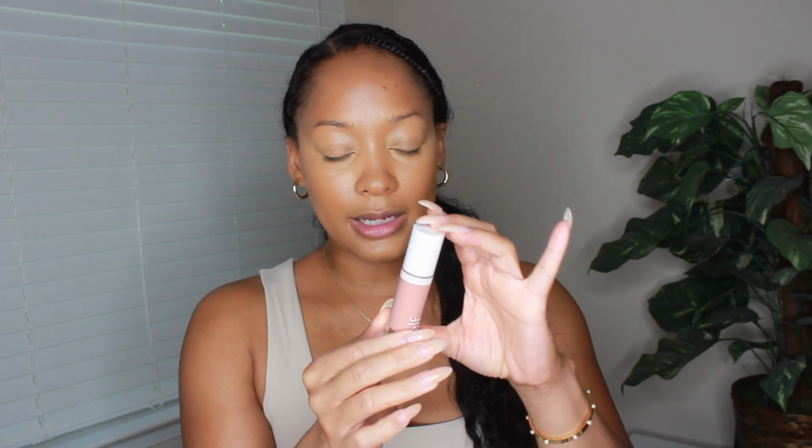Now that the concealer's on, I'm gonna go in with blush. I'm gonna go in with these two liquid blushes from e.l.f. These are the Camo liquid blushes. This hot pink one is in the shade Pinky Promise, and this kind of glittery peachy pink is in Peach Perfect. So this process I'm gonna do quickly because we still need to set the concealer.